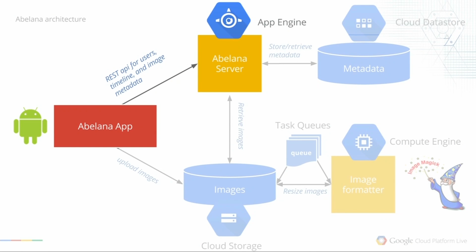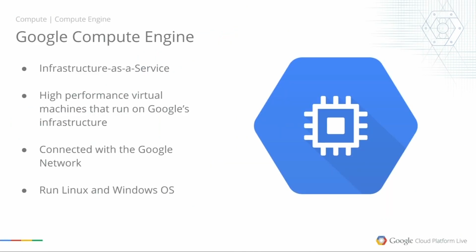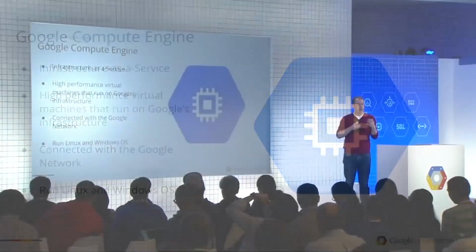But we're also going to be using compute in this. And I want to talk a little bit about our infrastructure as a service product, Compute Engine. So in short, these are virtual machines. They're high-performance virtual machines that run on top of our infrastructure. You choose the amount of hardware power that you need. You choose the regions and zones that you want to spin them up in. You choose what operating system you want to run. And then they're yours to manage.